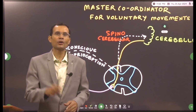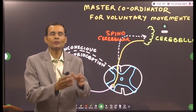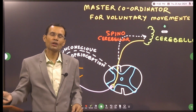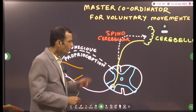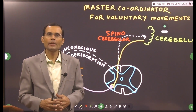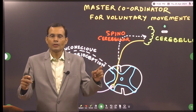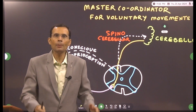I'm going to repeat this because this is asked very often in vivas. Why do you ask the patient to perform the test first with eyes open, then with eyes closed? The answer, learn it by heart, is: to differentiate between sensory ataxia and motor ataxia. Now the explanation. Let's say there is a sensory ataxia, meaning there is no information reaching the cerebellum regarding the muscle contractions. Fine. The eyes are open and the patient is performing the movement. The patient will still be able to perform that movement.